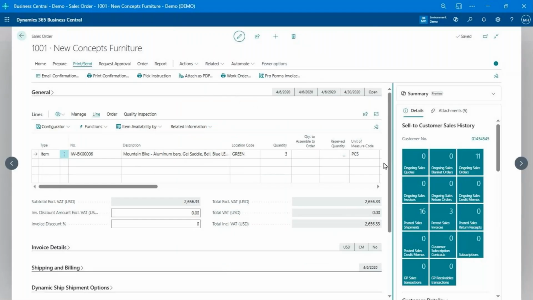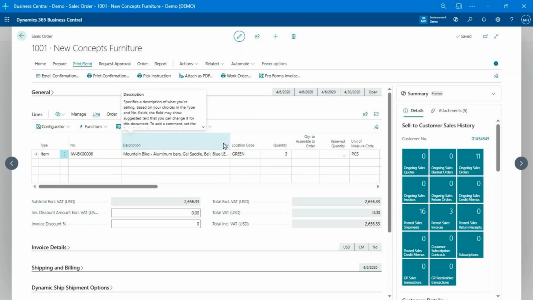But again, what we looked at, I can drag and drop very quickly and easily, and again, send that to SharePoint if I like. We've got the cloud printing, so there's no user interaction with the printing or anything else. And we've got the barcode generation. So we've got the sales order in here, and we now have demand for 3 of these bikes. And we've done a bunch of stuff. But now what I want to do is actually start doing the planning to either build or buy these bikes to get them out the door.